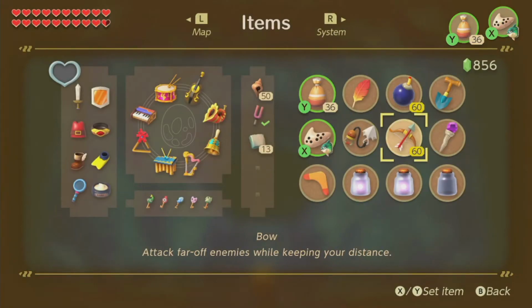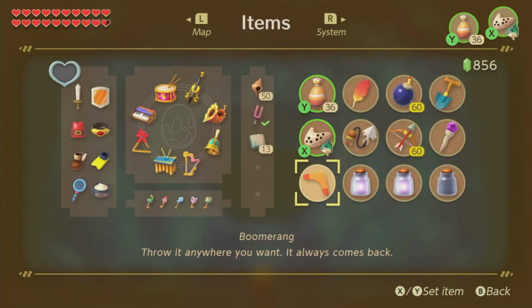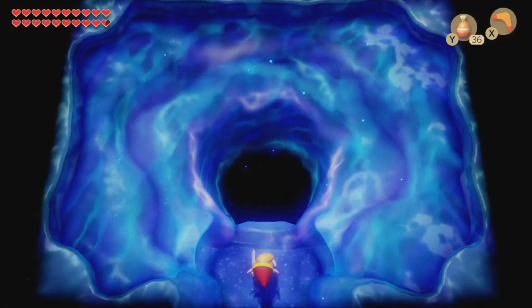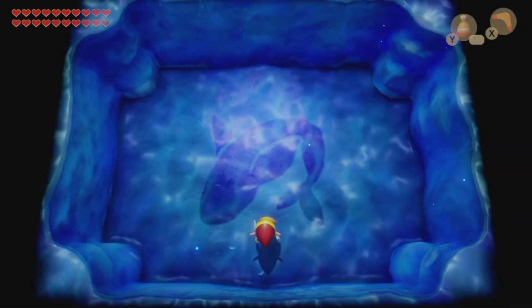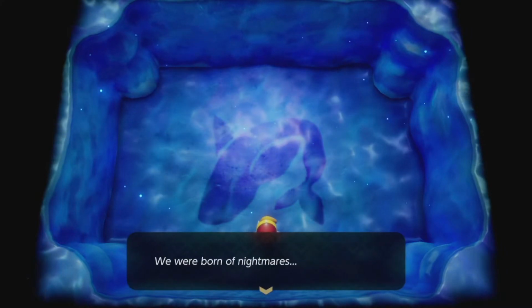Okay, now I need to make sure I have my powder on, as well as boomerang seems to be good. So anyways, we fall into this area, and we finally reach the final boss.